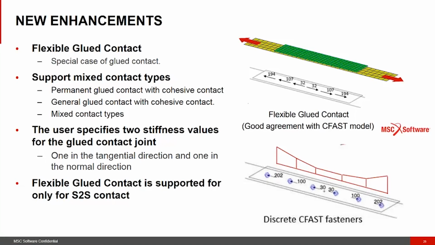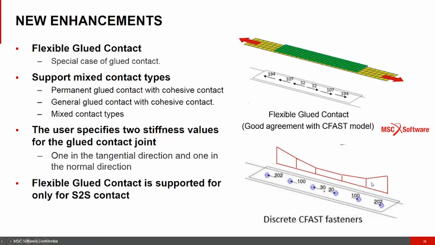That's why, in order to avoid this problem, we introduced the flexible glued contact. Because the glue contact was rigid, it should be used only for the joint, for the areas that are away from the contacting area, because the stresses may be different. And you can see here we have a joint, and we have defined that with the fasteners on the left-hand side. As we expect, the load is higher on the edges, so this is actually the load path that we created here.